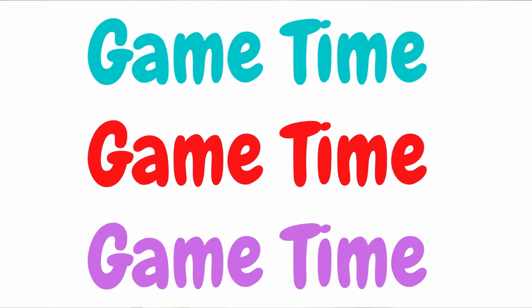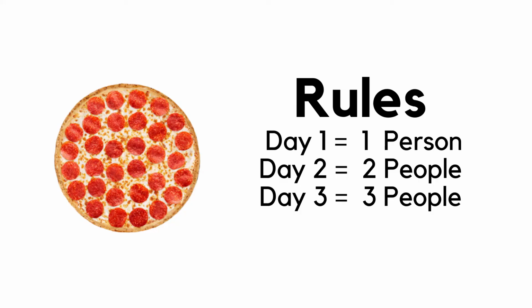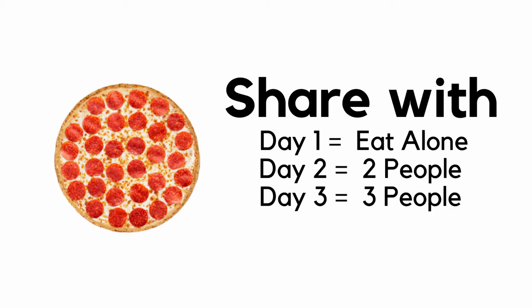We have a game. Game time! So the game is very simple. You have a pizza every day. The rules are very simple. You have to share that pizza with someone else and every day a new person comes in. So on the first day you're going to eat by yourself. On the second day you have to share it with two people. On the third day you have to share it with three people and so on and so forth. So let's see what happens.